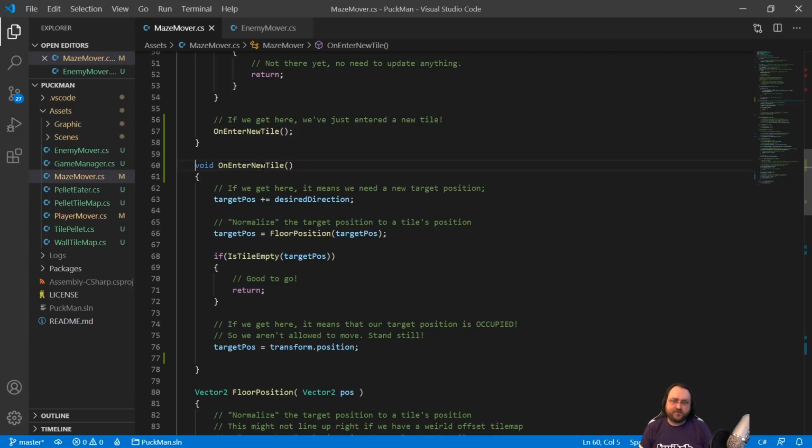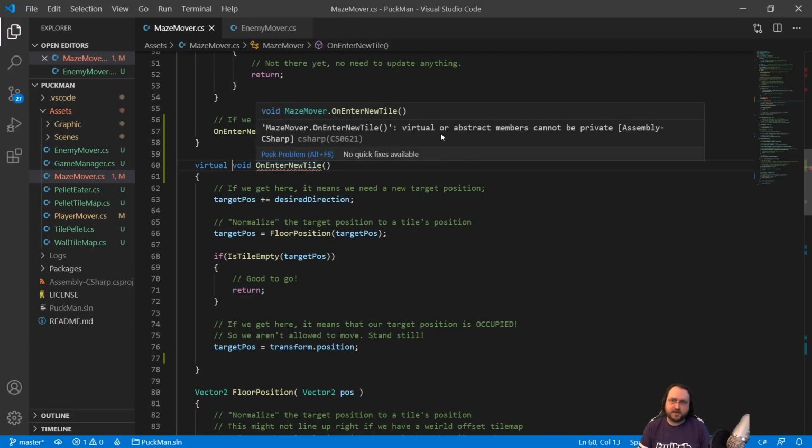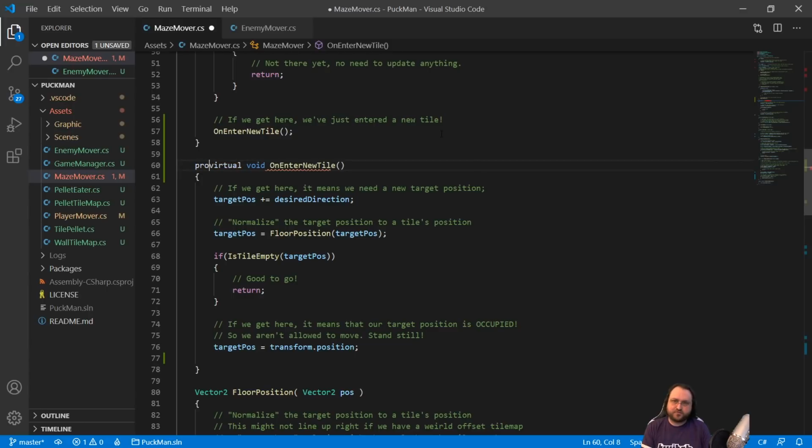But what's great is if we were doing virtual functions, we could, right? I can make this a virtual. If we subclass from this, then we can override this. Default should be protected, for example. And so if enemy mover was a subclass of maze mover, we could just override this behavior, call the base version. Well, actually, we probably wouldn't call the base version. What we do is we take a moment to update desired direction in our AI that we've overwritten it and done there. Totally fine.